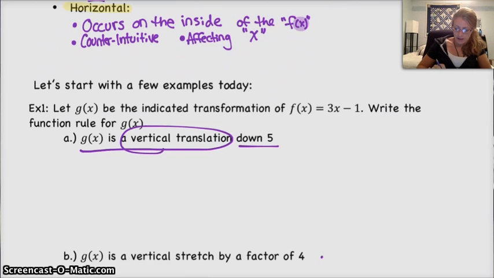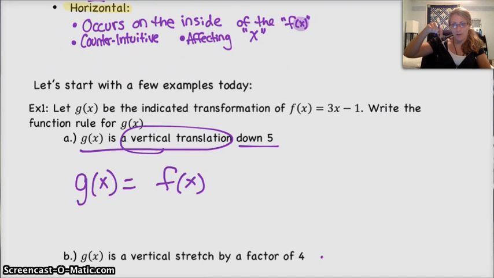So initially, I'm just going to write it as f of x. g of x is equal to something that we do to f of x. In this case, we're moving down 5, which is vertical. And so that's going to be outside the parentheses and intuitive. So down 5, you're going to think subtract 5. And since it's outside the parentheses, it goes outside the whole function. So it is f of x minus 5.